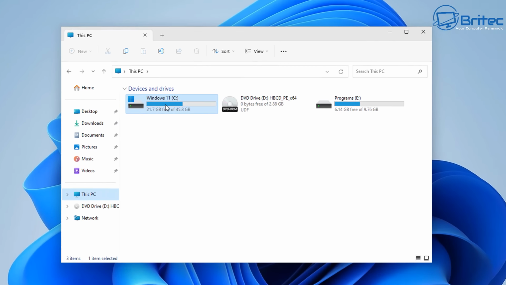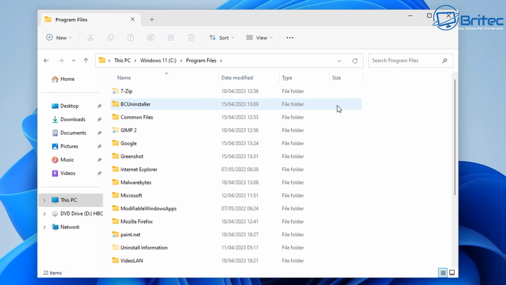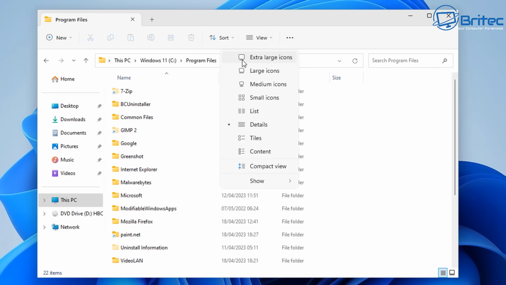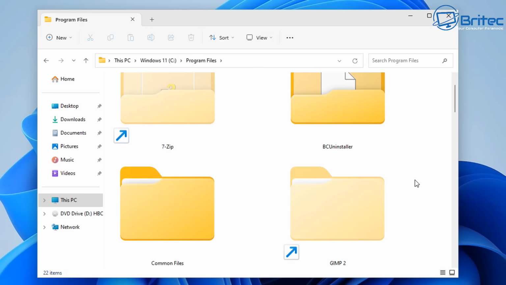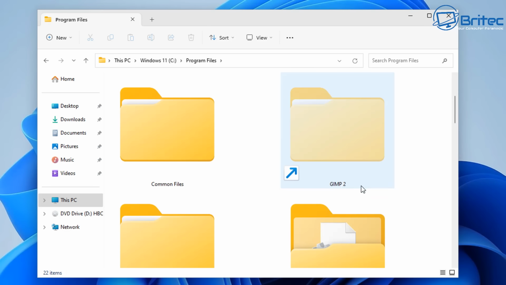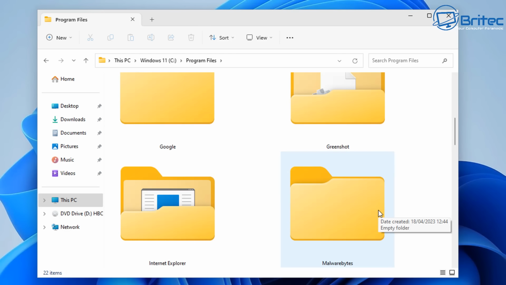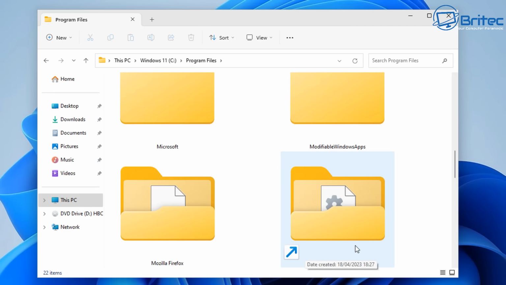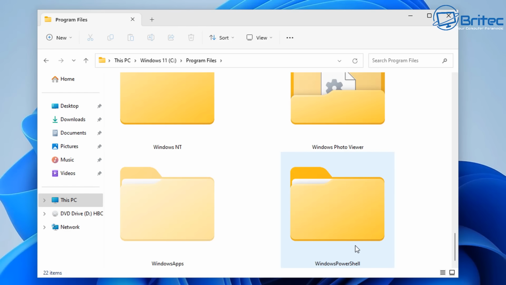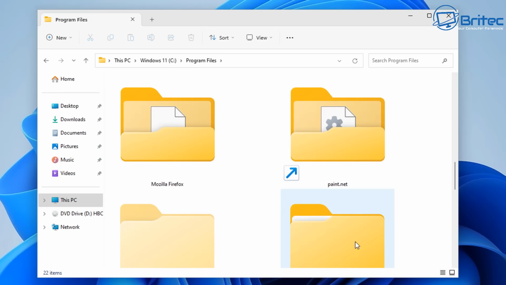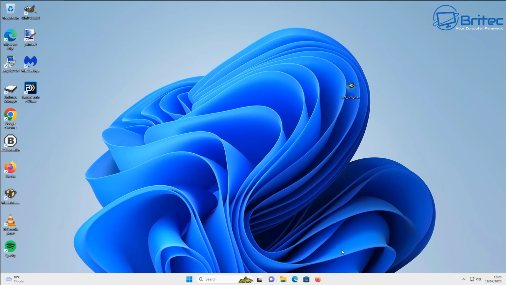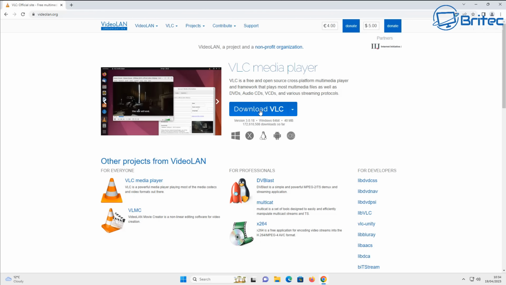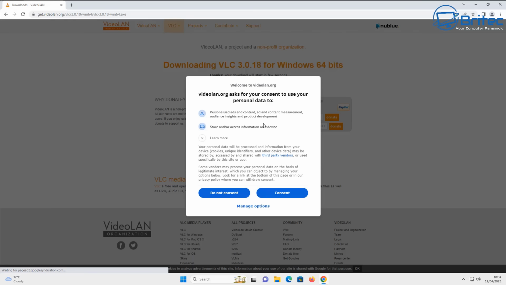Well, if we go back into our drive and go into our programs files, you'll see yesterday I did 7-Zip and GIMP and a bunch of other programs, and you can see them with that arrow right there. So it's using the same method as that robocopy command. That's all that program is doing. It's just got a fancy GUI on the front end of it, but really it's just using a simple command like that to do exactly what we did there.